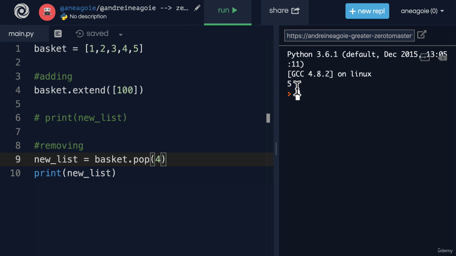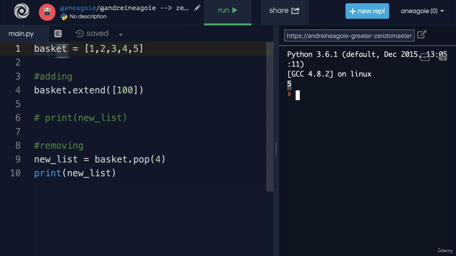Why is that? And this is something that you just have to get used to. Different methods do different things. For example, pop, the way it works is that pop returns whatever you have just removed. In our case, when we did 4, that is index of 0, 1, 2, 3, 4, it returned the number 5 for me.